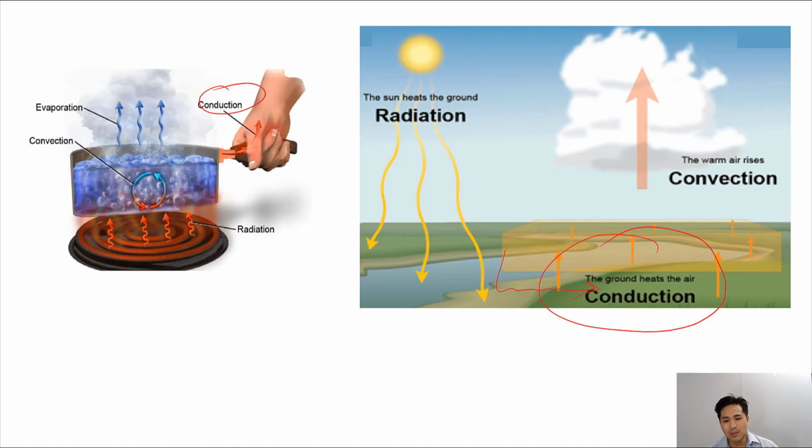Okay, the next form of heat transfer is by radiation. So it's basically the way the sun will transmit heat to the earth. It basically just travels through electromagnetic waves that are traveling through, for instance, space, and then hitting the ground and heating up the ground. Another way is, in this picture on the left, the radiation is just traveling through the air, hitting the pot, and heating the pot up.